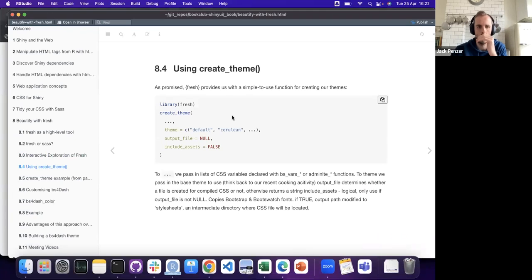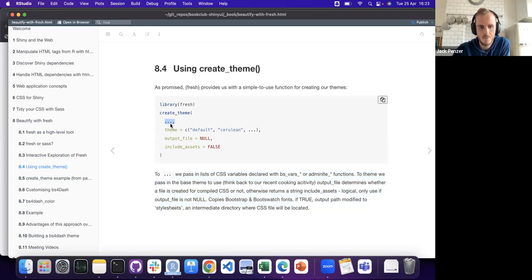Okay, so what Fresh does is it gives us some functions, and the primary function, if you like, is this function that helps you make your own Bootstrap based theme. And I put here in the slide copy some of the arguments, but I think it's probably worth going over them.